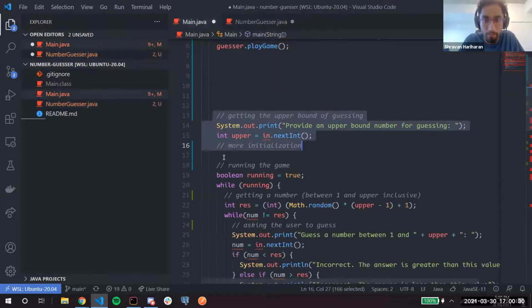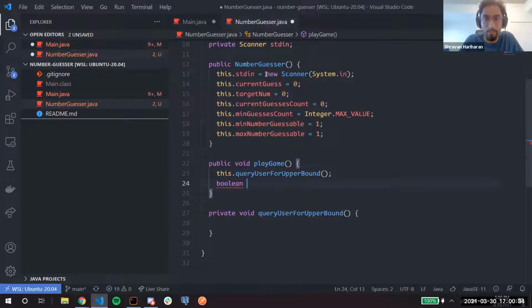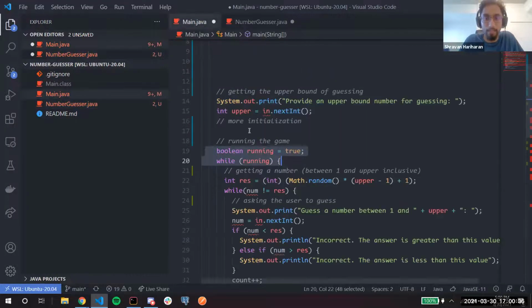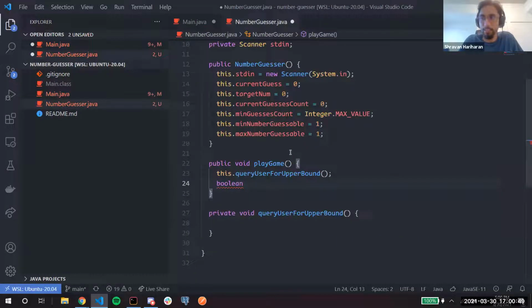Remember over here, we're playing the game, so I'm going to quickly write out the skeleton of this. Does anyone have any suggestions for what we can rename running to? Because running is very ambiguous, like what's actually running? Is playing.